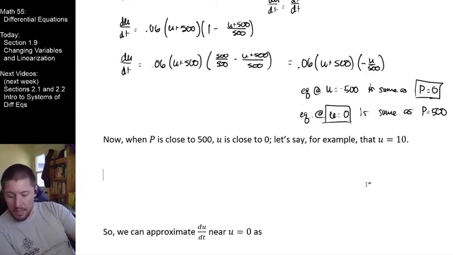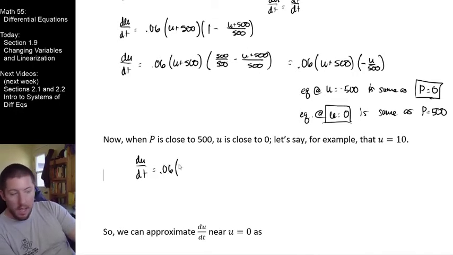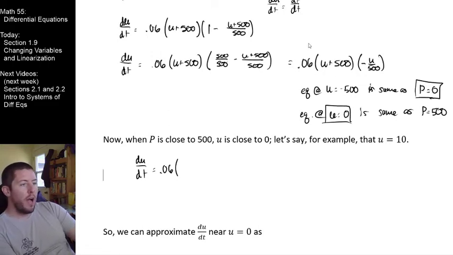Then kind of what I'm seeing we're going to get right now is that we're going to get things like du dt equals 0.06 times, and what terms do we have over here? Wait a minute, did I simplify this in some? Oh, I see the other simplification that I did right here. Okay, I want to do one more line of math with this guy right here.